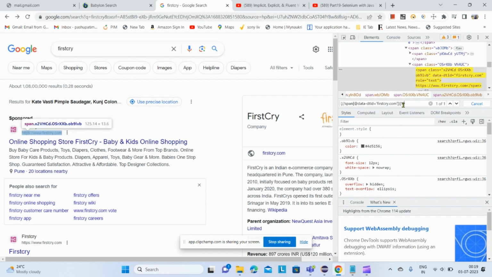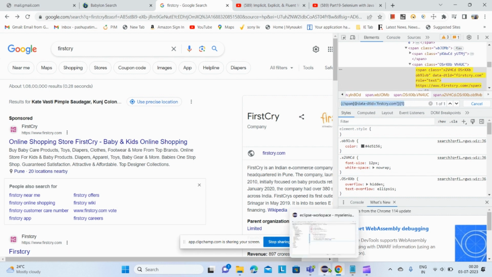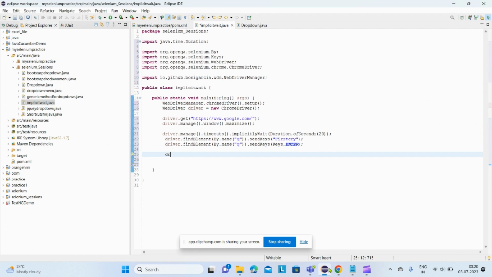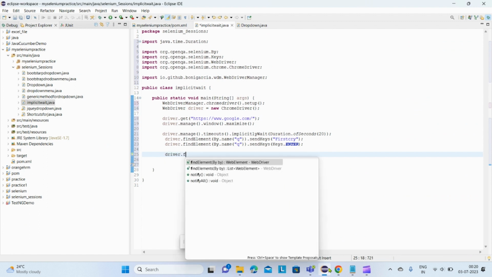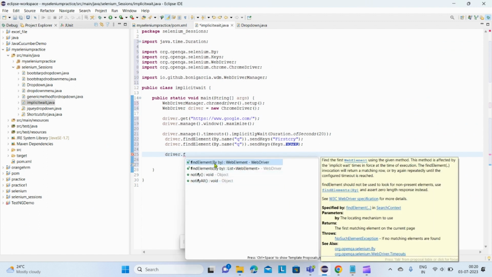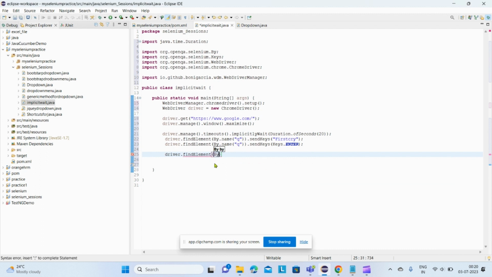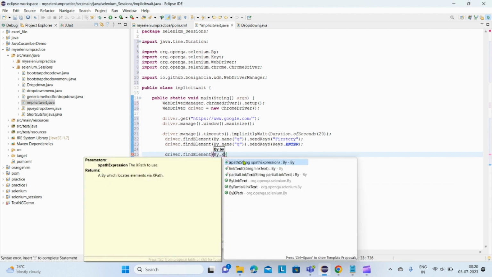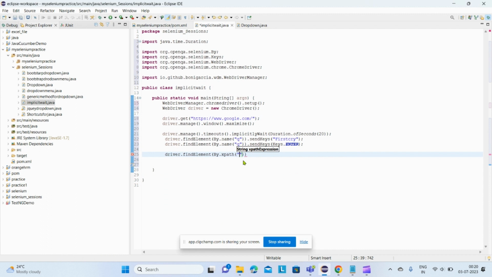Now you can see that one of one is showing, that is this element is now showing. So copy this XPath, driver.findElement(By.xpath). The XPath is that one, and you want to click on that, right?